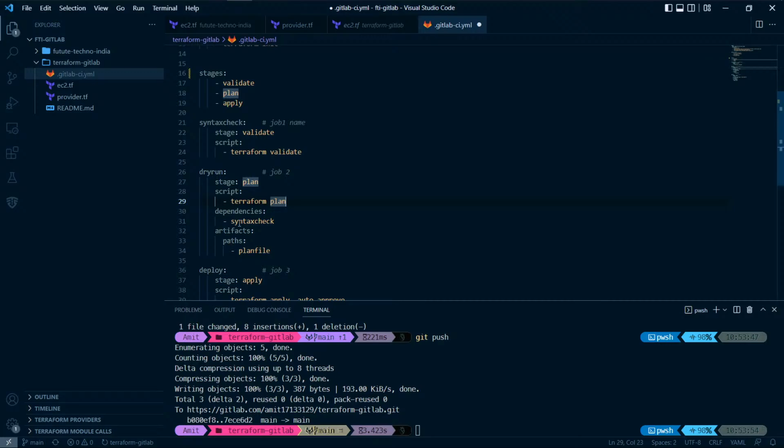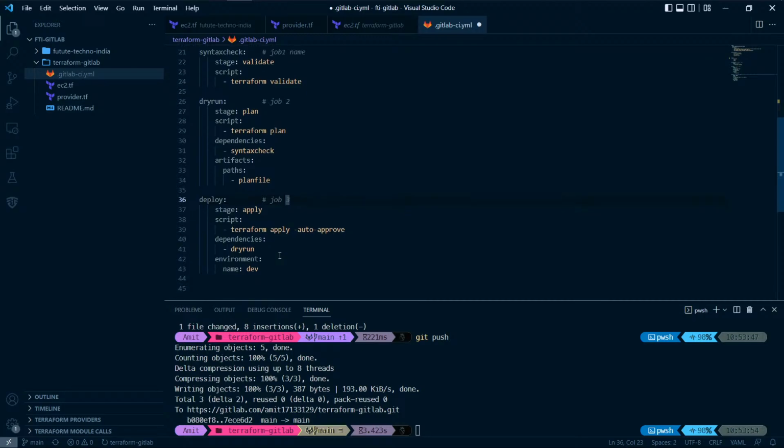I'm just showing you the dependencies keyword that will be beneficial when you try to create your own pipeline in your own way, so you can remember all these concepts, and then you can just apply them. Then you have artifacts. Artifact is useful for storing the plan file, but it is not recommended as of now. I just gave you the hint, so you can try to make the necessary configuration.